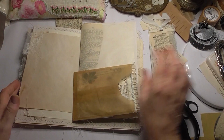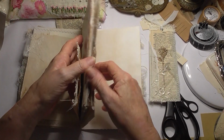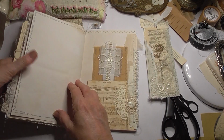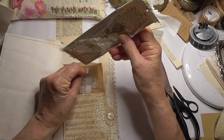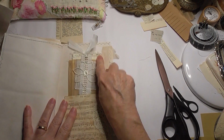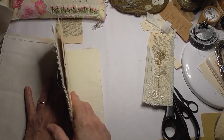Now, this one went in that tall, skinny pocket. Where did I put that? Oh, here. Okay. So this one goes into this one here and just sticks out the top there. And I really like this one. That's close to the back.